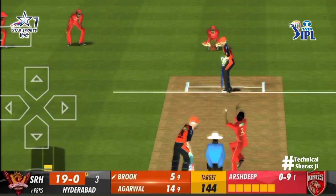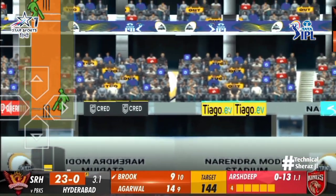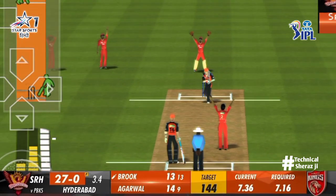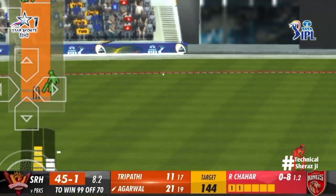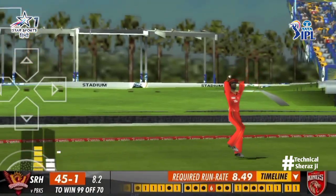Now he finds the gap — down the ground for four, he got the time. Might have been a bit slow through the air. Oh, he's got to make it! And I think he might have been through his shot. Straight up, straight up — fielder standing right underneath it, and he takes it.